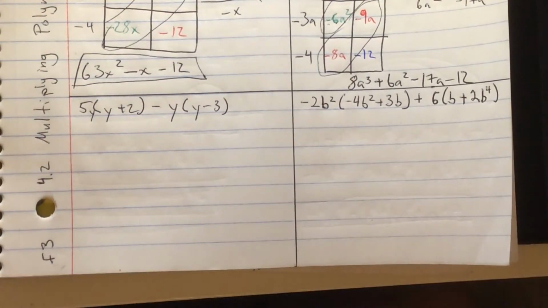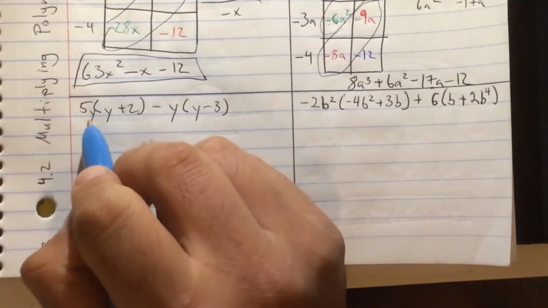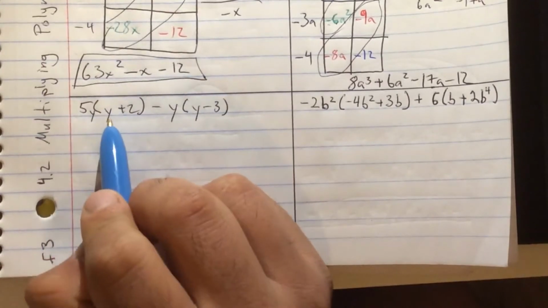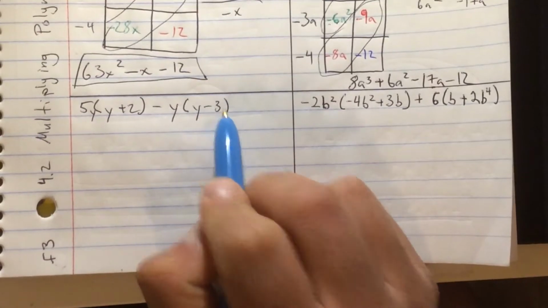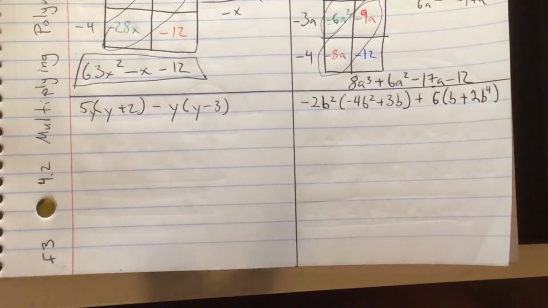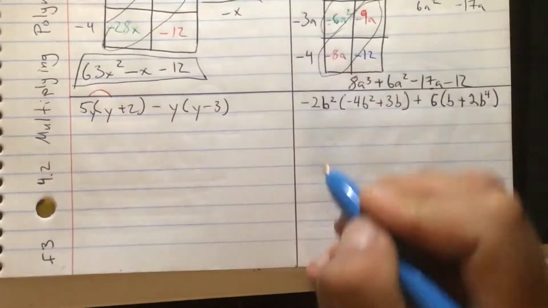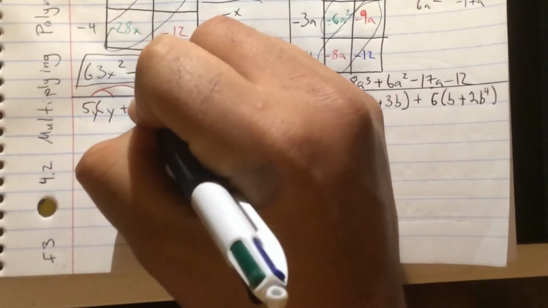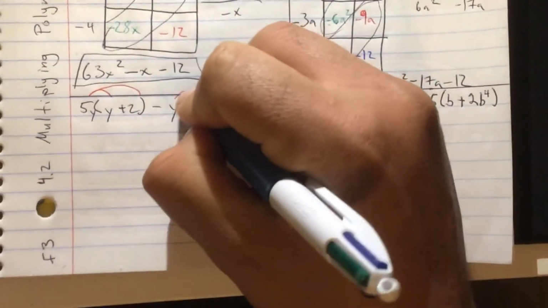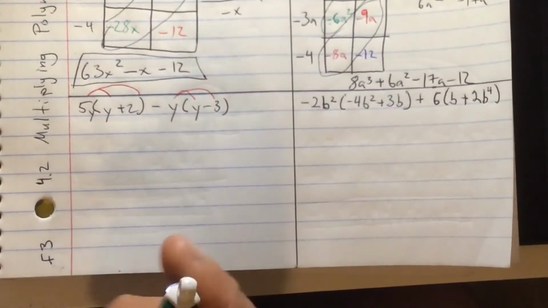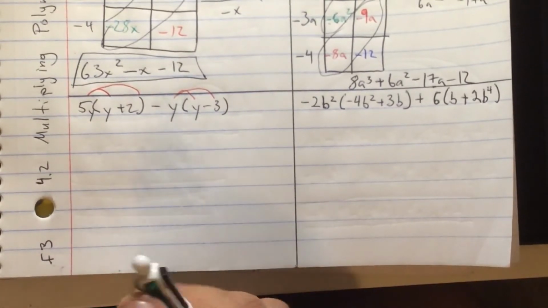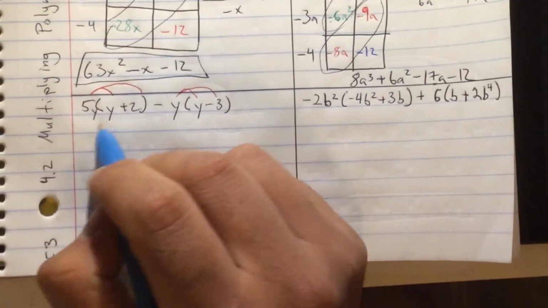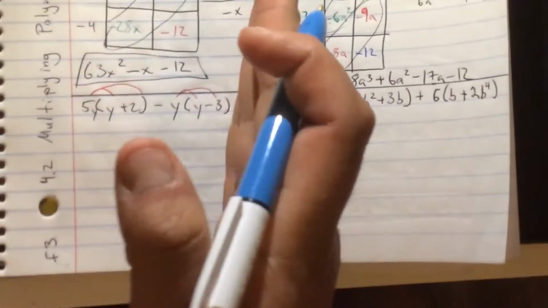All right. So the first thing first, we're going to go ahead and take this one. We have 5y times, parentheses, y plus 2, minus y times, parentheses, y minus 3. So let's use red to kind of know what we're going to do. We're going to multiply that there, and then multiply that there. Then we're going to do this one here, and this one here, and then we're going to put them together, and we're going to subtract, or do reverse adding. I haven't figured it out yet. So we're going to do this one in green just so we stay consistent with the green-blue.